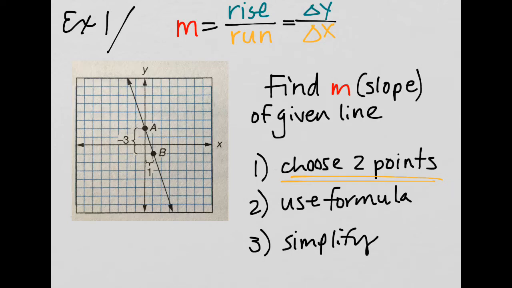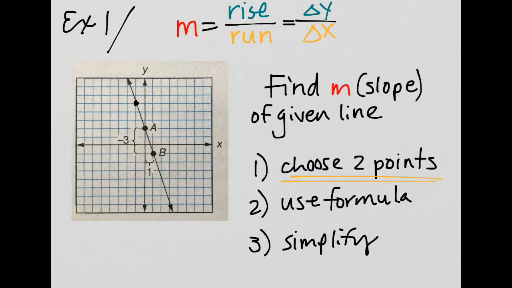You want to look for a point on the line that intersects exactly at 2 of your markings for your graph paper. Does that make sense? So these 2 blue lines, they cross right here. So this is a good point to pick. This right here is a good point to pick. There's another one right here. Okay, so when you tonight are looking for points on your line, it's really important. Pick points that have whole numbers for their ordered pair that goes with it. Okay, this has an ordered pair of -1 and 1, 2, 3, 4, 5. Okay, make sense?